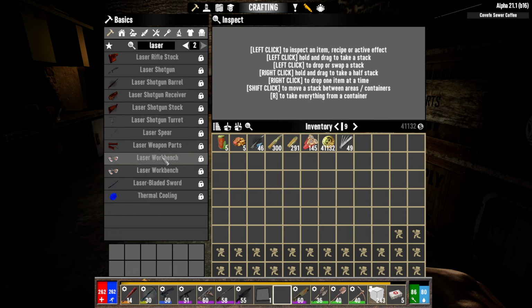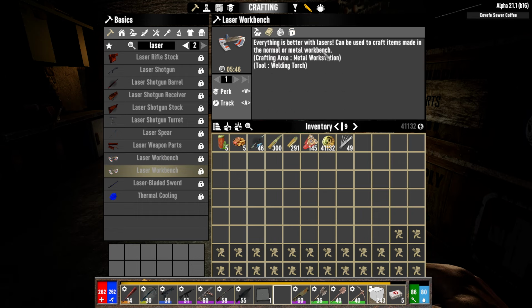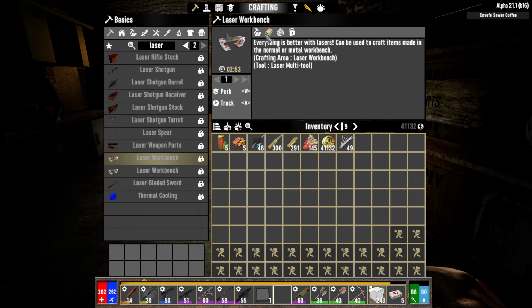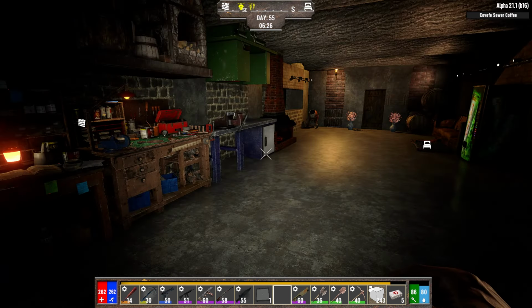And the other thing I need to make is a laser workbench, which is both under technology crafting. And one's under the metal workstation and one's under the laser workbench, which, what? Hang on. Why would I make a laser workbench under a laser workbench? Why is that an option? As you can see, I'm a little confused here.